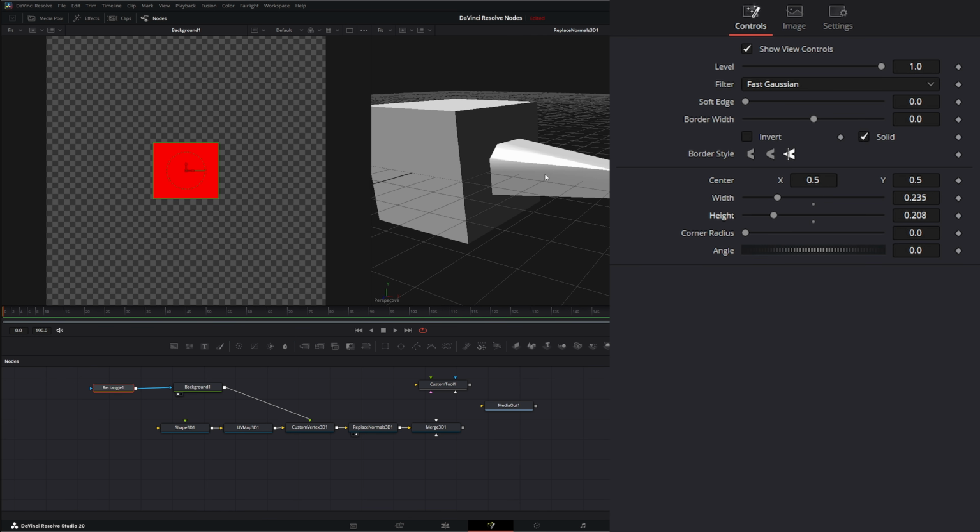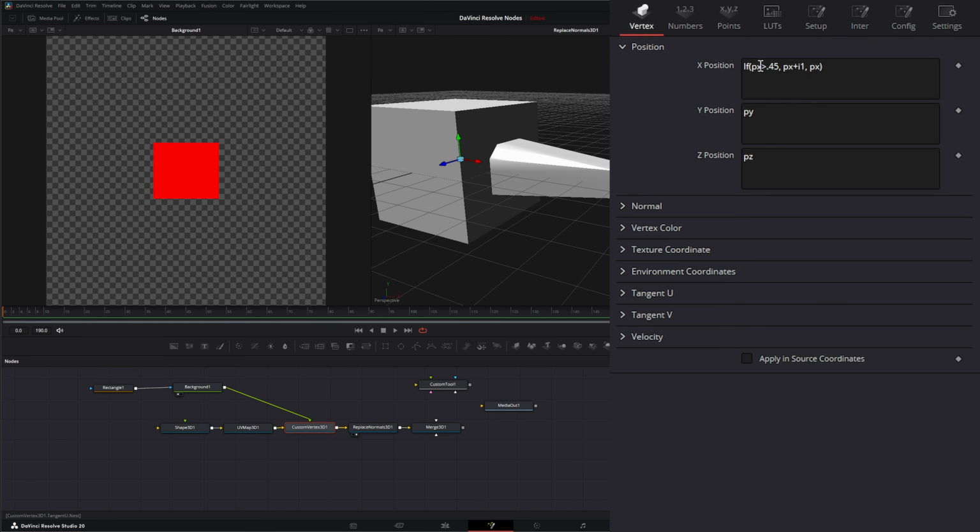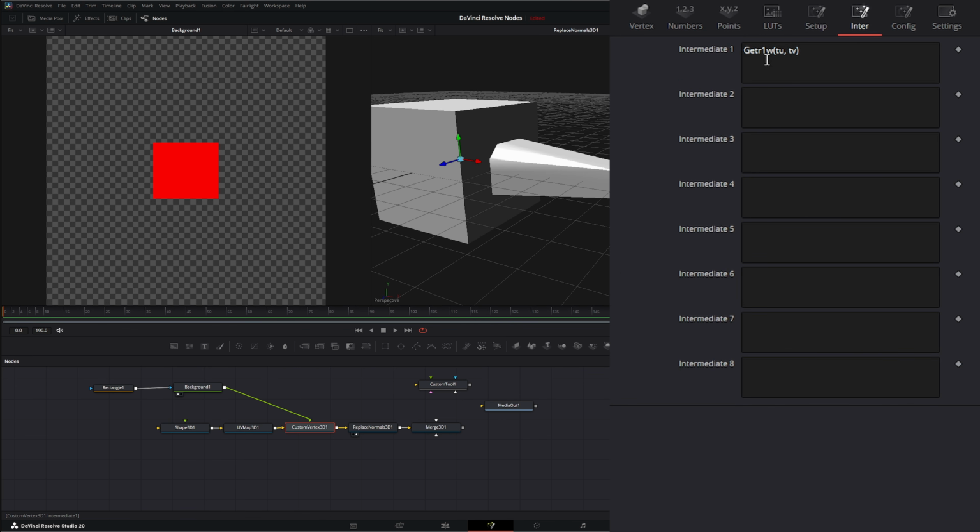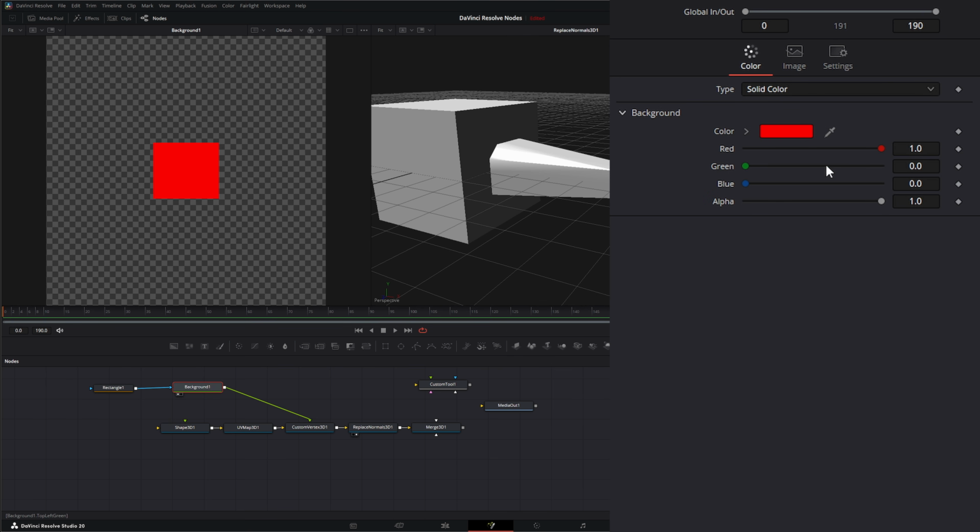Now, what's going to dictate how far this sticks out is our red channel. Because if you remember right, we are bringing in our red. So if we go here and go to our background, we can change our red color down so it's bringing in less red. And you notice it's changing that scale.